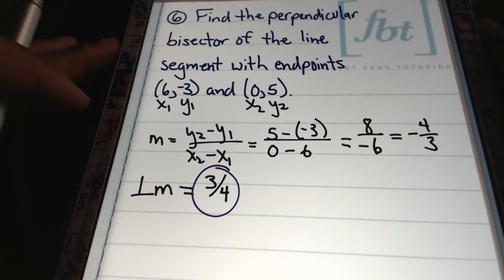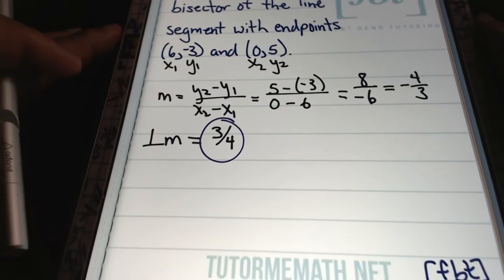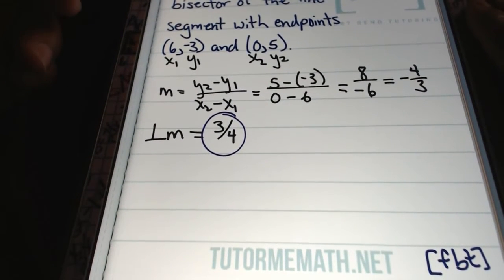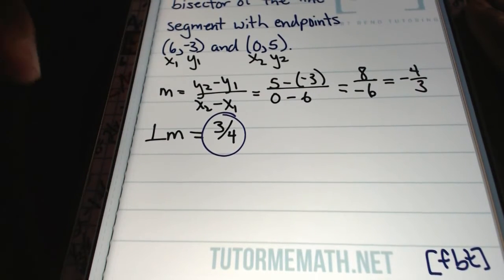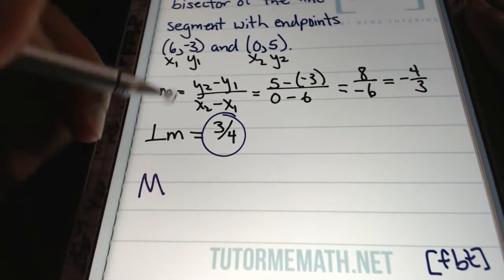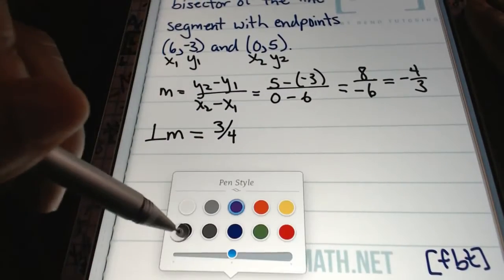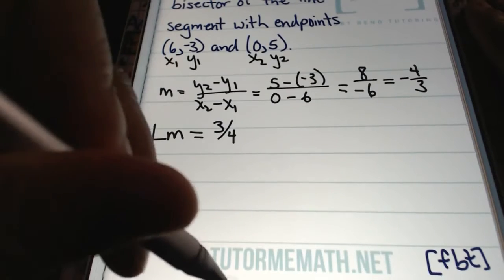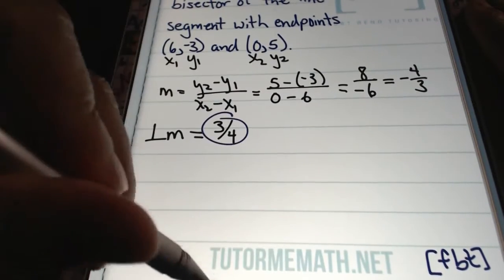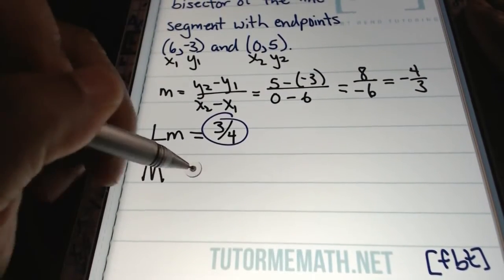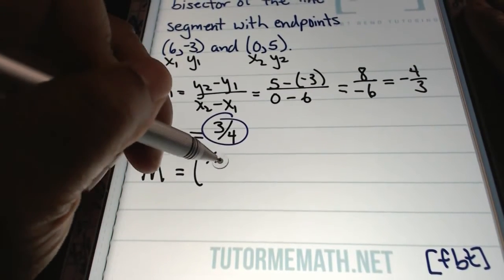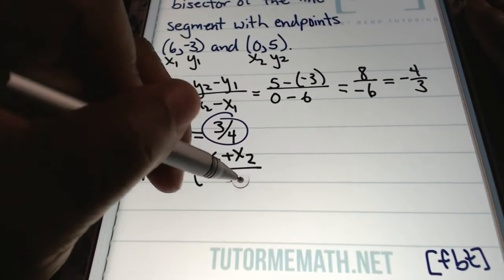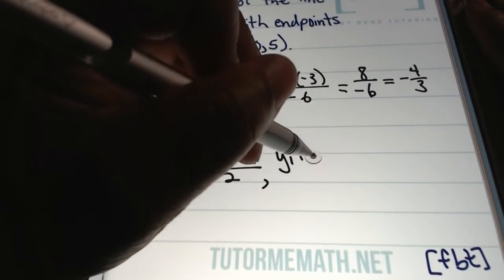All right. So 3/4 is exactly right, Lewis. So now, guys, we need to find out the midpoint between these 2 points and have our slope be equivalent to 3/4. So using that midpoint formula, I need to get my ink on correctly. Bear with me. We're going to be utilizing that midpoint formula, which is going to be x1 plus x2 divided by 2, y1 plus y2 divided by 2.